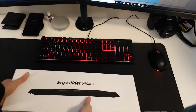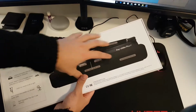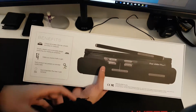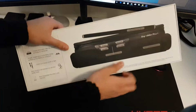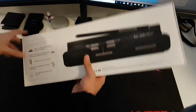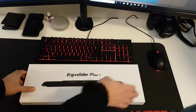I am super excited. So before we really dive into the quick unboxing, I will let you know that this is basically an ergonomic mouse. Yes, this is a mouse, that's what it is. It is just basically for you to have better arm support and try and alleviate some of that carpal tunnel from using your mouse for so much. So let's dive right into it and see what this actually looks like.